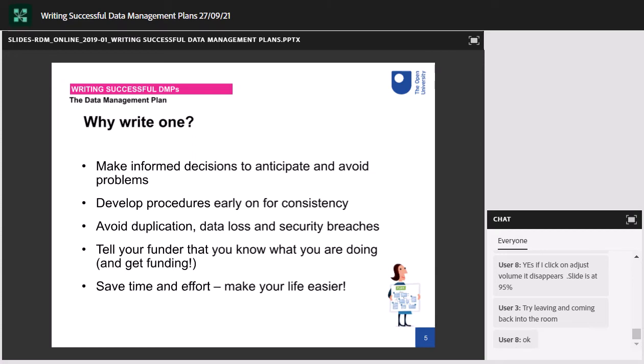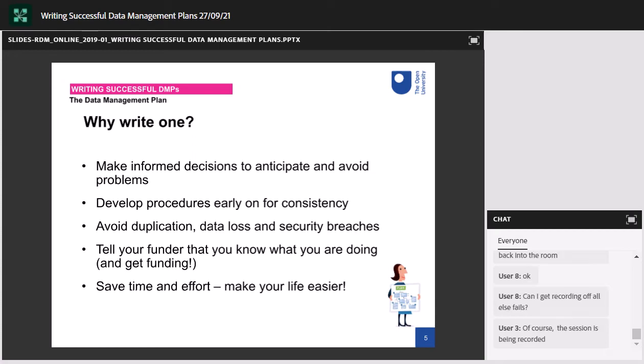Data management is increasingly becoming valued as a key research skill. This is research. This is what you should be doing. Don't think of it as an administrative task. Data management is really important because it ensures that your data is of good quality, that it can be reproduced, and that people can verify your results. And by writing a data management plan before you start collecting your data, you can ensure that that data has the quality that is required.